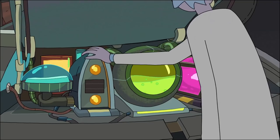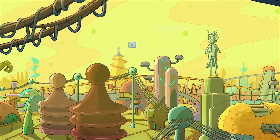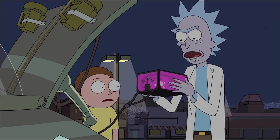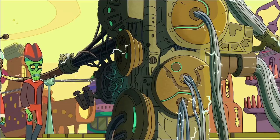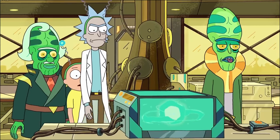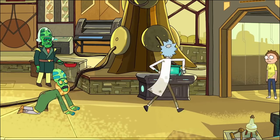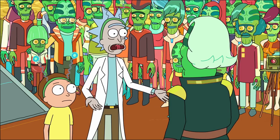One of Rick's greatest and most ethically questionable inventions is the Microverse battery. This device contains a universe that houses a planet with advanced life that Rick tricked into producing electricity for him. What does he do with this near-limitless source of energy? He uses it to power his car — well, technically it's a spaceship, but either way it's still made out of garbage. In using his Microverse battery, Rick is manipulating an entire planet's worth of people into free manual labor. It's easy to see why this would upset Morty and Rick's Microverse equivalent, Zeep, voiced by Stephen Colbert. Then again, Zeep's planet wouldn't exist at all without Rick's need for electricity, so it's a bit of a gray area. Ignoring all the moral stuff, the Microverse battery is a pretty incredible invention and a fun spin on classic sci-fi tropes. The Miniverse battery might be a better name — or maybe the Teeniverse has a pretty good ring to it, too.